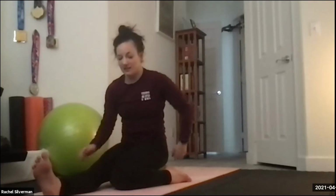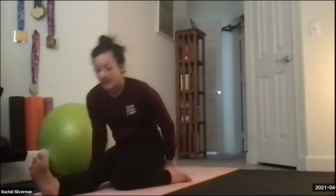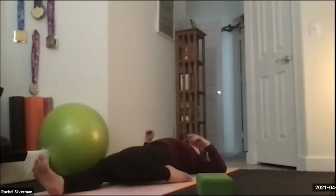You're definitely gonna feel a stretch in the quad, right? The front of this side, that's different than pain in the knee. If you're on the block or seated on something, you're just gonna stay upright. For those of you that can get your butt to the floor without the block, you can start to walk your hands back and lean back like you're lounging here at the beach, right? Then maybe you could drop your elbows down and you're gonna notice it gets more intense. If that feels okay and you want a little more, you can try to lay all the way down and take your arms overhead.